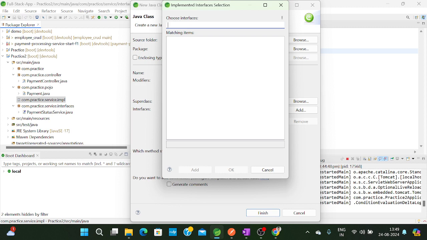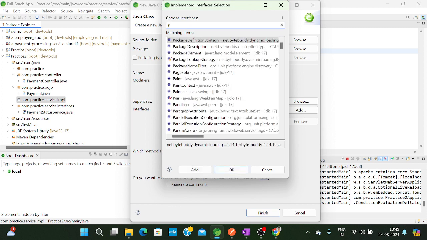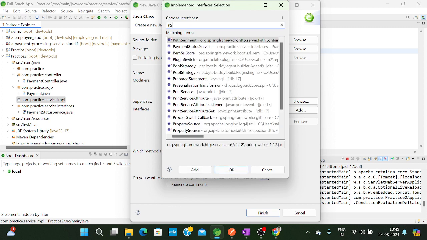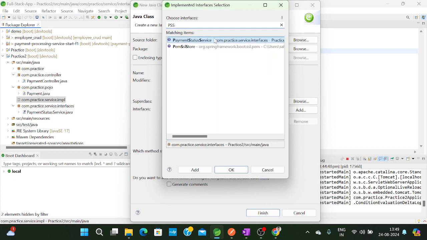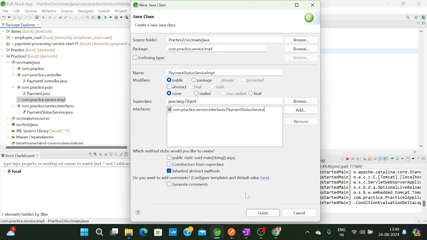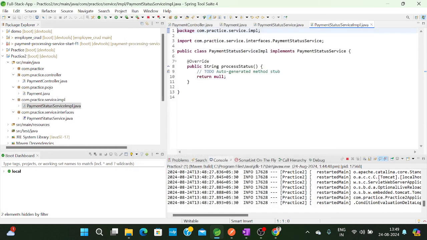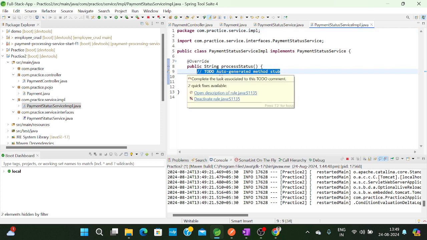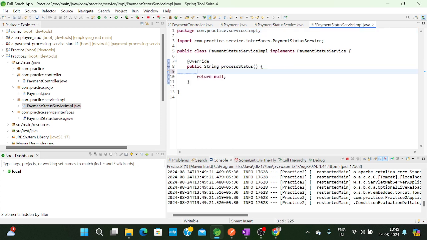This implements the payment service class, the payment status service class. That's why I will implement it with the payment status service class. Here I overrode the method which is present there.